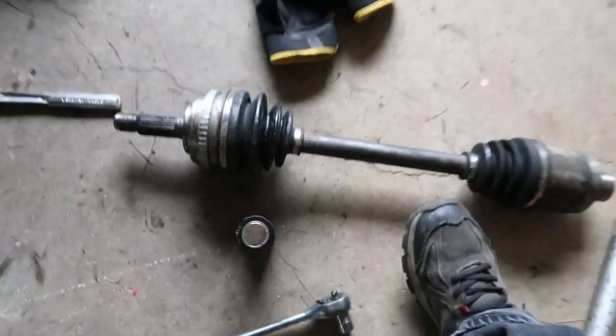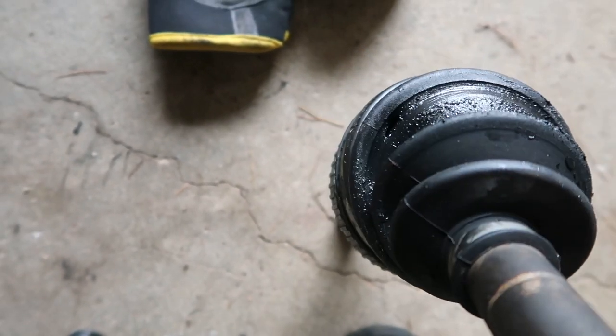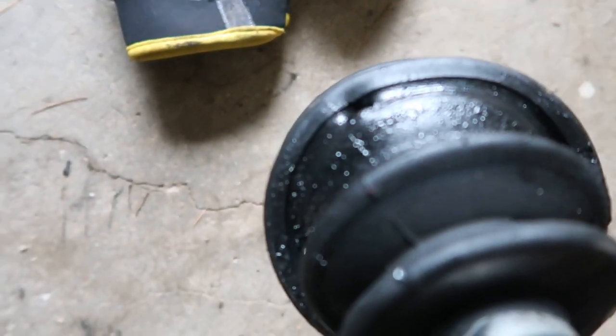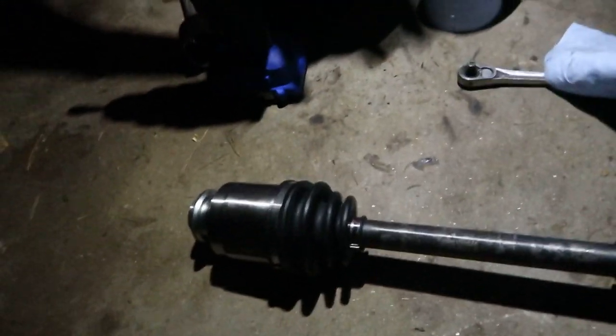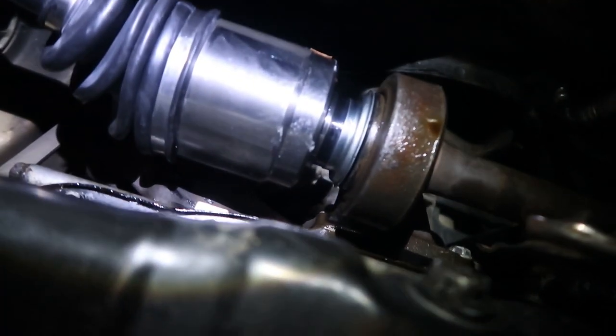And the problem is over here. There's a hole where it's rubbing. See all these pieces? There's the new axle, and I'm about to install it. Well, finally got it in, so I put everything else back together.